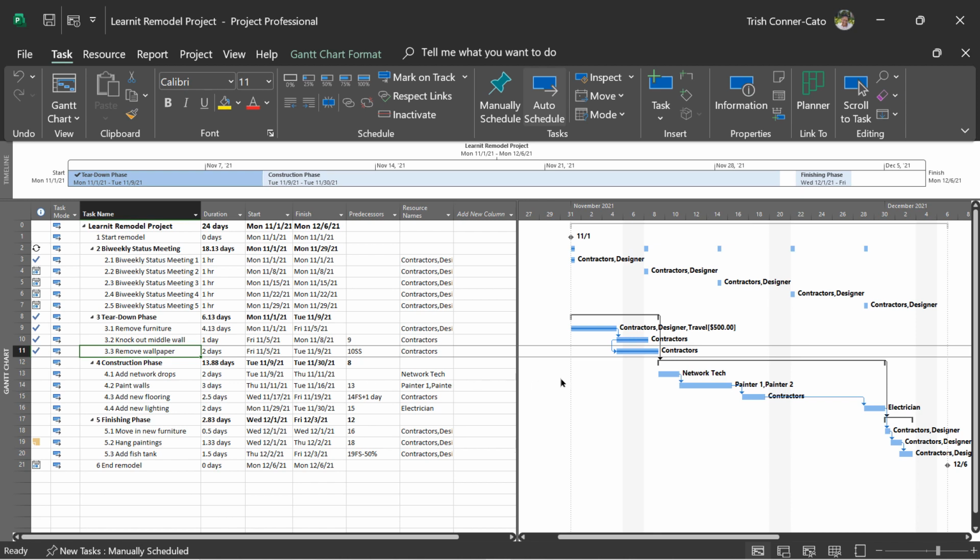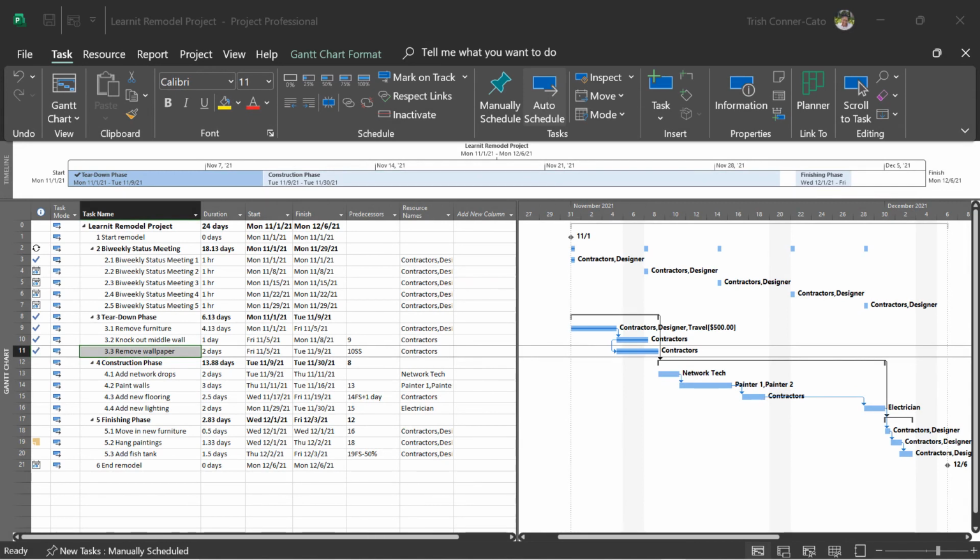And you can see a little bit better for those tasks because they have a longer duration than the 1 hour for the biweekly meetings. You can see in the Gantt bar that it has that blue line going throughout the entirety of the Gantt bar. If we were to mark a task 75% complete, that blue line would only extend 75% of the Gantt bar. In just a little while, we'll update the actual start and finish dates of those tasks that we marked completed.